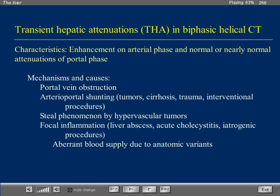But in summary, primary liver tumors and metastatic deposits receive exclusively or primarily their blood supply from the hepatic artery. The portal vein only contributes to the blood supply when the tumor is very small. When tumors are large, the portal vein may become obstructed, and the obliteration of the portal vein and sometimes of the hepatic veins will produce low-density areas at the site of the tumor. And the arterial phase of a CT examination or of an MR study may or may not reveal the location of the tumor, but wait for the late images because these may be the most informative ones.